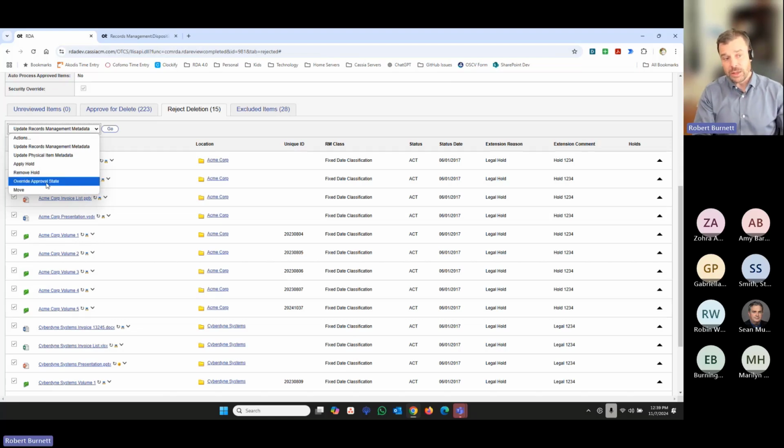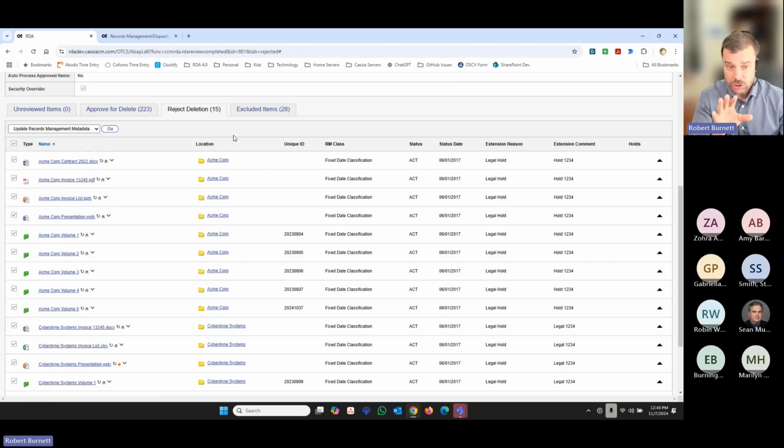And that last one's override approval state. So sometimes users will submit an RDA package, and after the fact, they'll come back and go, whoops, you know what? I accidentally said reject the deletion of those items when, in fact, I forgot that that legal hold doesn't apply to them. And so rather than having to go through that whole review process again, they can send an email to the records manager.